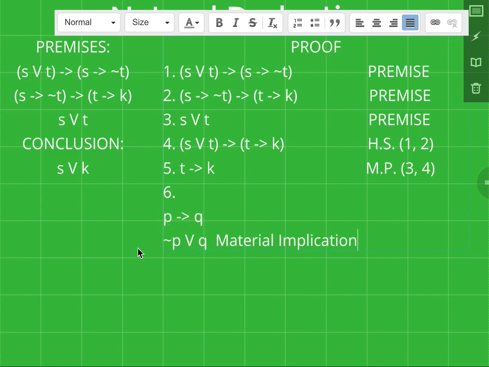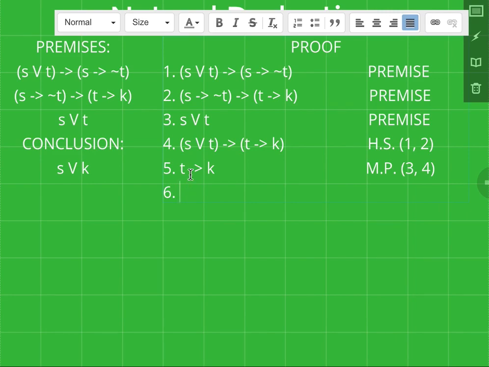And also it can be applied to subformulas. So if you're getting stuck on a proof and you have a bunch of conditional statements and are not sure what to do with them, or you have a disjunction, just remember that you can translate between disjunctions and conditionals, and this is definitely a really useful tool in a lot of proofs. So let's see how we can apply that here.